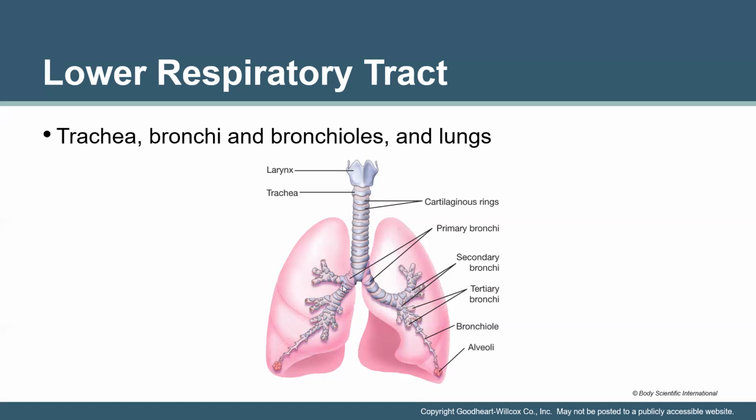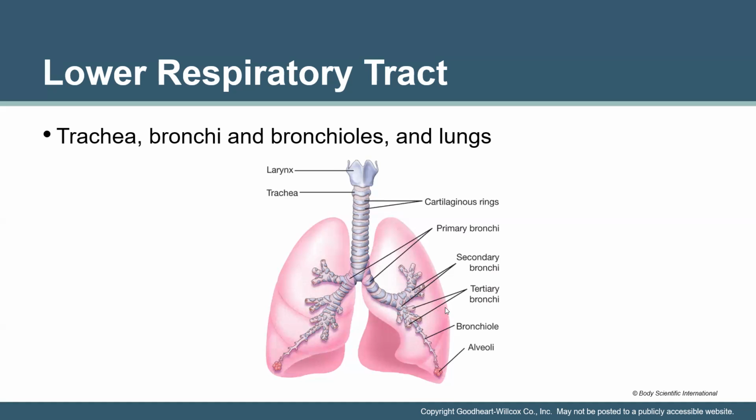Now, these secondary bronchi will go to each lobe. So the right lung, having 3 lobes, will have 3 secondary bronchi, and the left lung, having 2 lobes, will have 2 secondary bronchi. Off of them, the secondary bronchi will have tertiary bronchi. You're going to have 8 on the left and 10 on the right. They just divide into more. They just keep dividing down into smaller places.